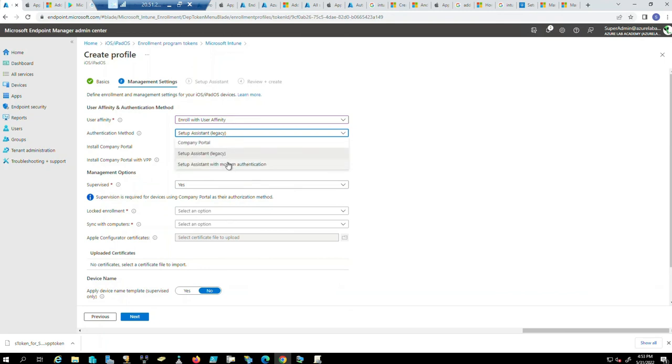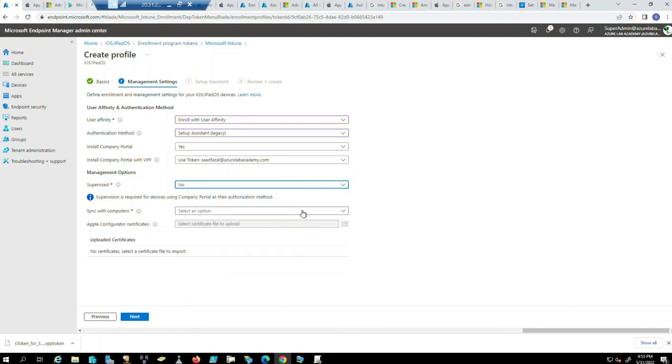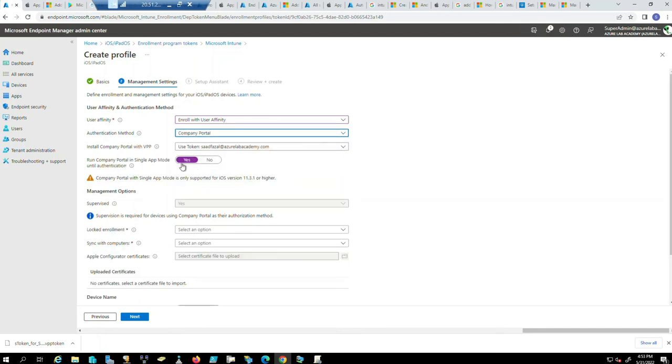So check this out. This is another iPhone which is enrolled as a corporate owned device. If I show you here in my Intune tenant, the good thing is the ABM device is gone.